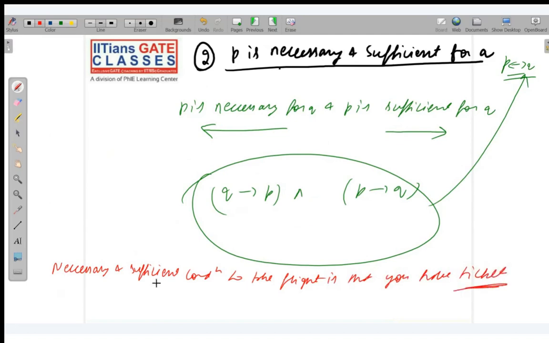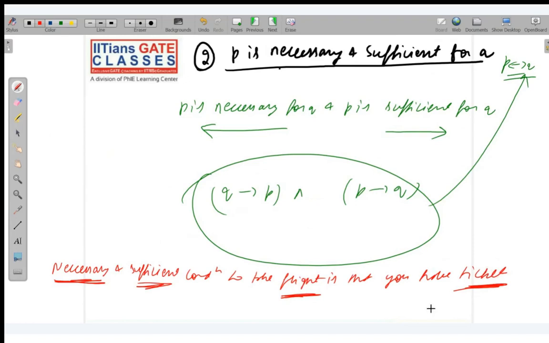So directly or indirectly, what does this sentence mean? A necessary condition means when the necessary condition is false, your hypothesis will be false. So if you do not have a ticket, you cannot take a flight. A sufficient condition means if you have a ticket, you will definitely take a flight. So if you have a ticket, you will take a flight; if you don't have a ticket, you will not take a flight. Yes to yes, no to no.